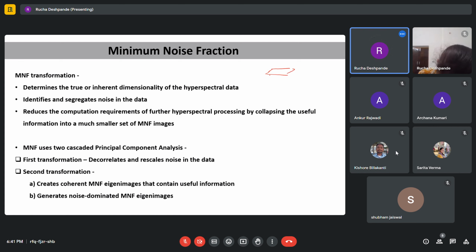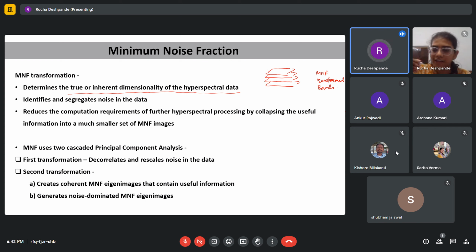After removing all the redundancies and the correlations between two bands, we have MNF transformed bands which are generated, and then depending on how much variance these bands are covering, we can calculate the true or inherent dimensionality of this data.